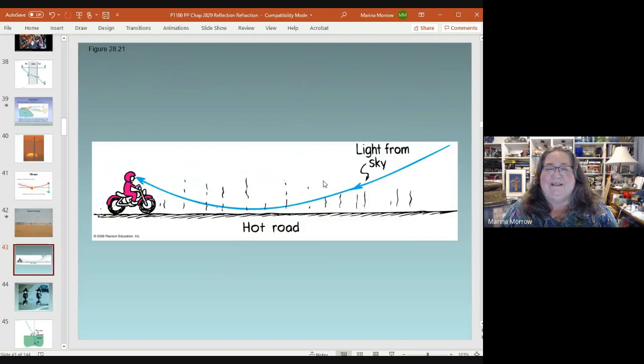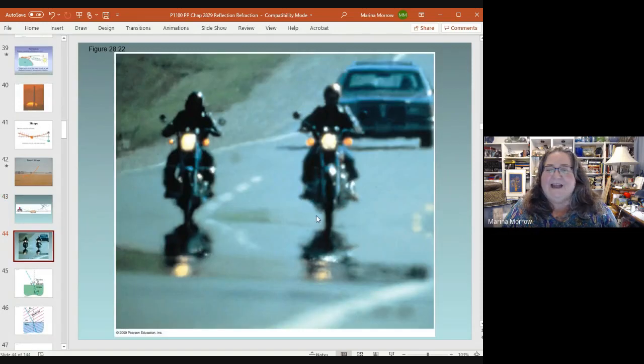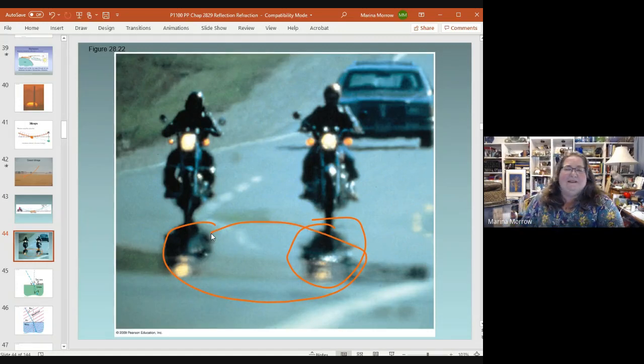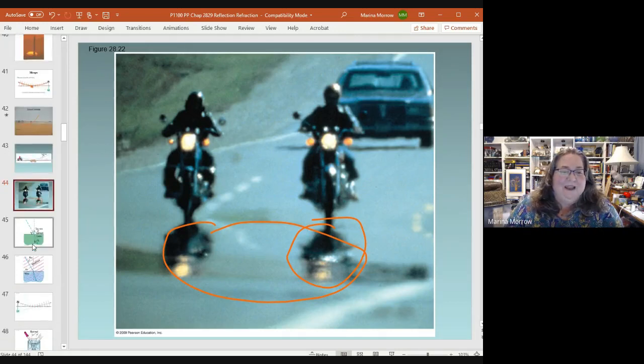And so you'll see this also on hot roads where it looks like there's a puddle of water in the road. And here you can see this looks like a motorcyclist is reflected in the water, like there's some sort of puddle here. If you get to drive to Wisconsin, it's really fun when you're going up and down the hills because this happens over and over again. You'll see a mirage and then it'll disappear as the angle changes. You'll see them around here too, but the hillsides help you to see them over and over again in Wisconsin.